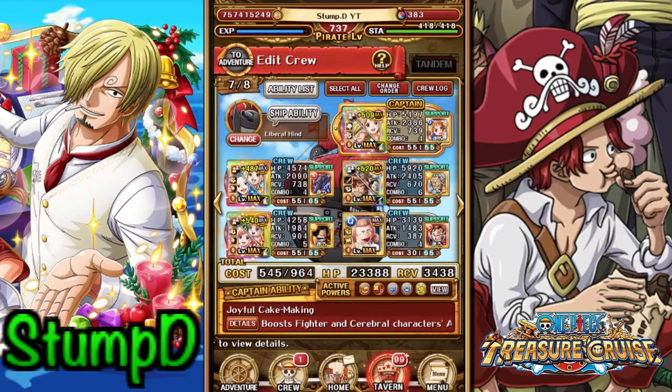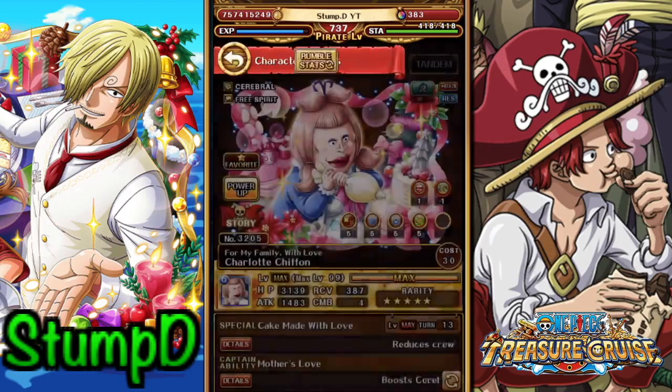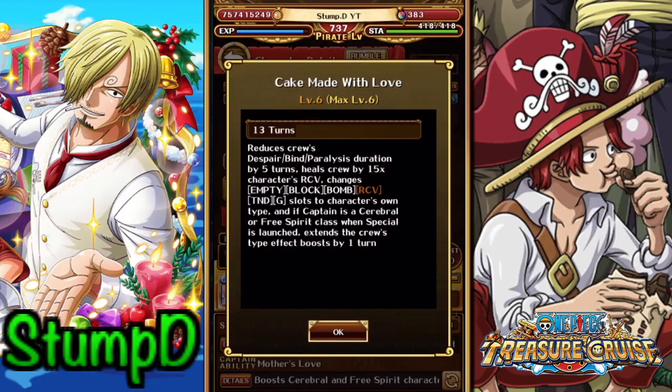We have Chiffon on this particular team, provided that we have a cerebral or free spirit class, we can actually extend our type effects. So the 2 turns of color affinity that Sanji and Pudding give us, we can extend that if we want to.